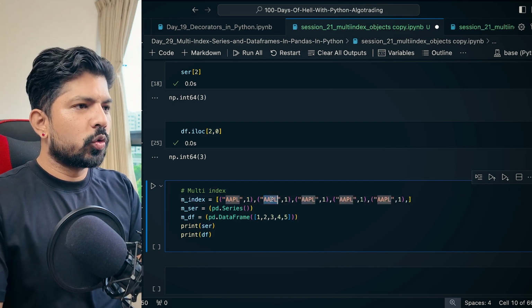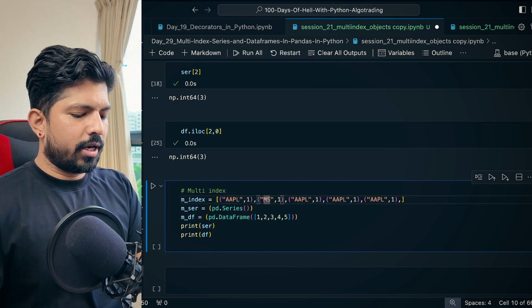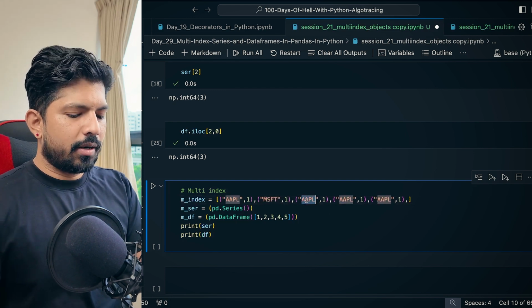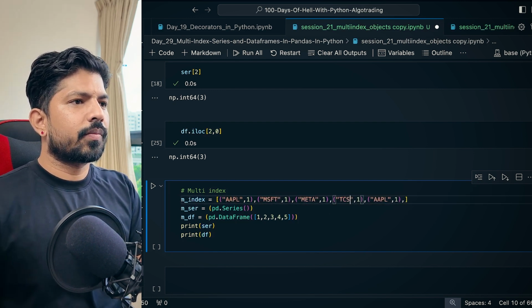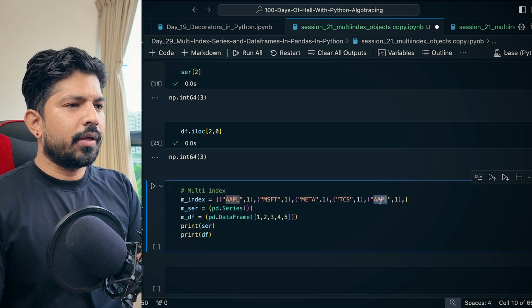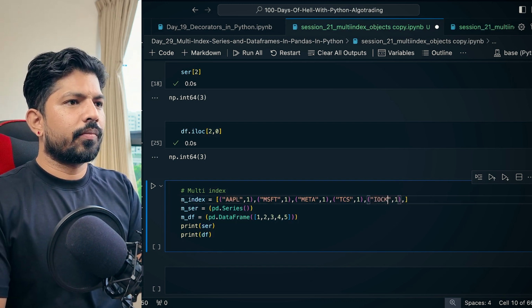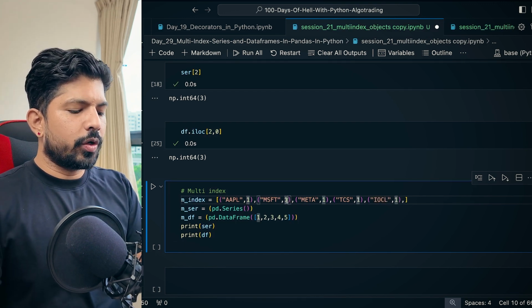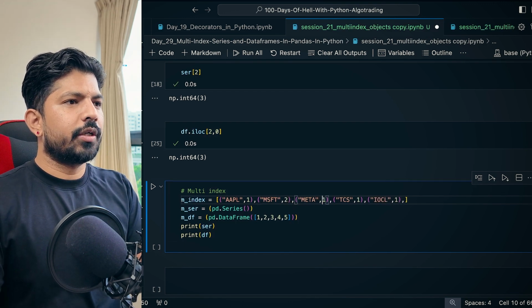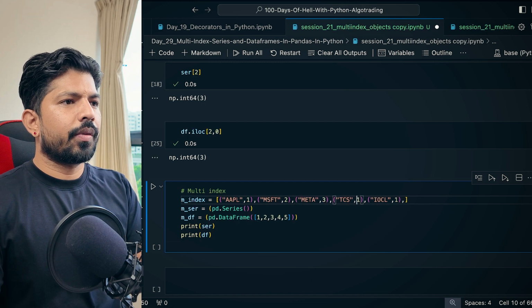Now we can change the values. So from Apple to, it can be Microsoft, it can be Meta, it can be TCS, or it can be IOCL. Okay. And let's change these values also. So to differentiate better, 3, 4, and 5.